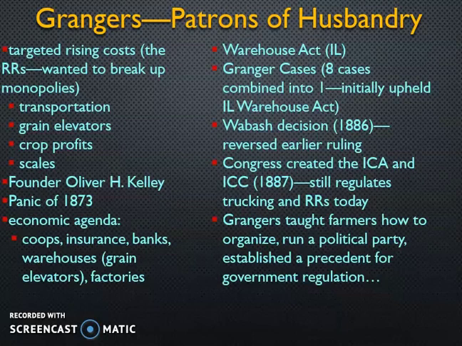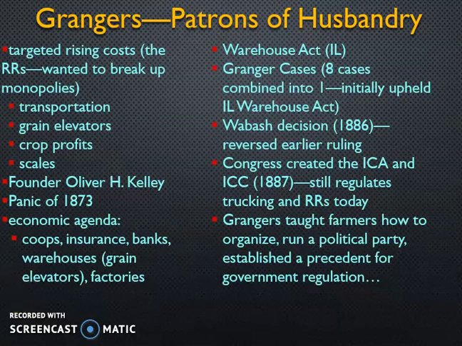State legislatures can't. And so that will lead to the Interstate Commerce Act, the ICA, which will create the first federal regulatory agency, the ICC, the Interstate Commerce Commission, which still regulates trucking and railroad traffic to the present day. It's the oldest federal agency. So Grangers taught farmers how to organize, run a political party, and so forth.